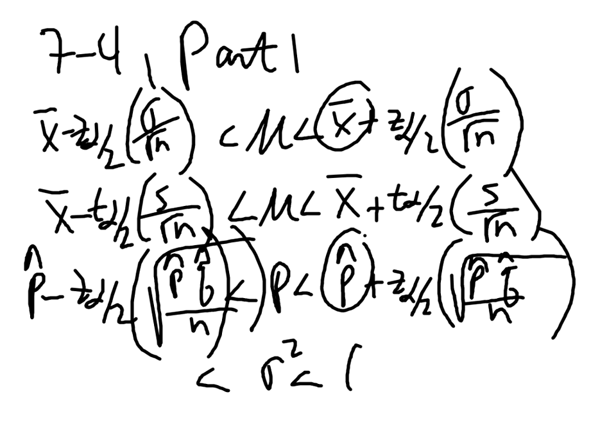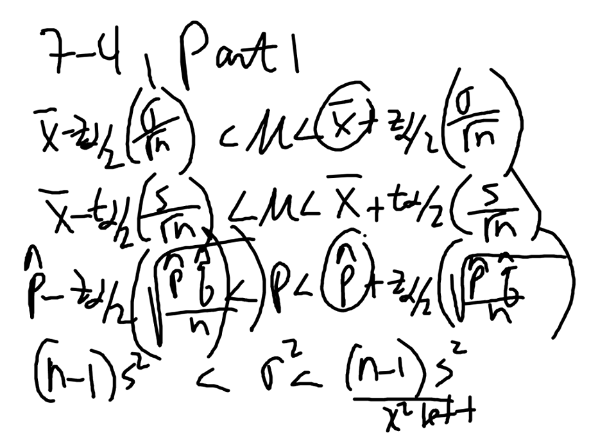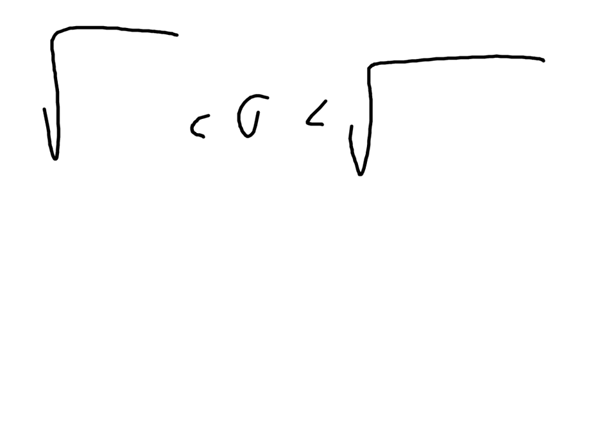So I'll just go ahead and write the formula here. It's n minus 1 times S squared, this is for the variance, over our chi-squared left, which we get out of the table. And then on the right side, our other side for our confidence interval, we have n minus 1 S squared over chi-squared right. And of course, I'll just go ahead and put the last step, and then we'll talk about using the chi-squared tables. When we root all of that, and you can follow down toward the bottom of page 401, it just basically puts a square root on either side, and we end up with that n minus 1 recalled as our degrees of freedom.